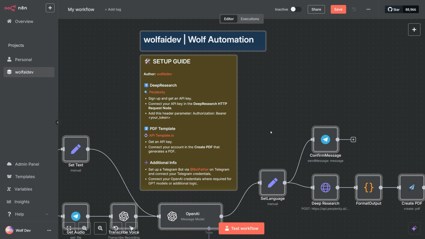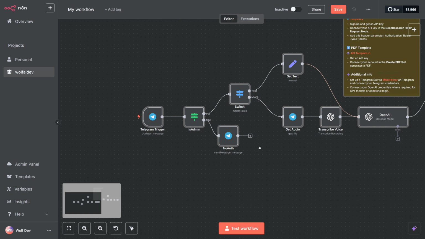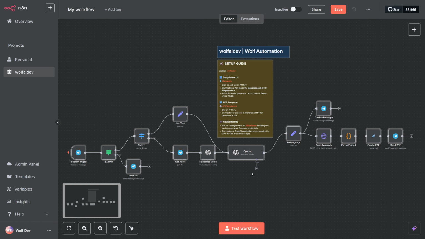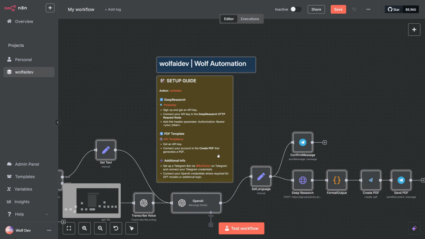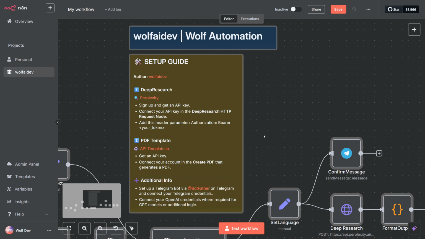So it's pretty simple. Once you've imported the JSON workflow, you pretty much have the full workflow here in the same layout. And then I have this little guide here, as I told you guys. So sometimes you do need to set up a new account potentially. For example, here for the deep research, we are using the Perplexity Sonar models. So you just want to go to Perplexity. This is also hyperlinked, so you can just click on it, go to Perplexity, sign up, get your own API key. And then there's a brief description here.